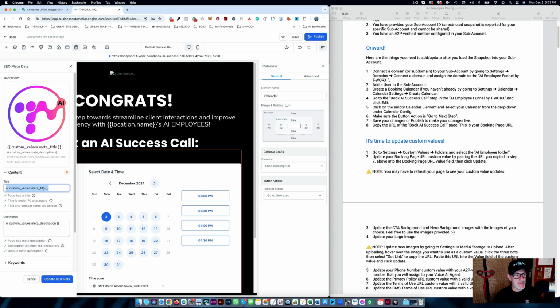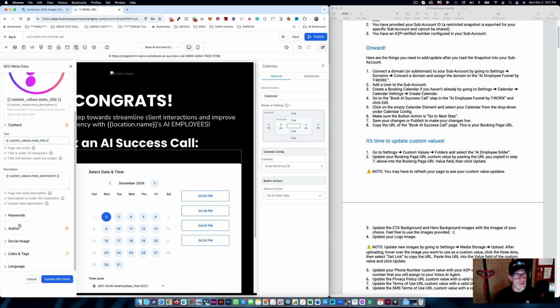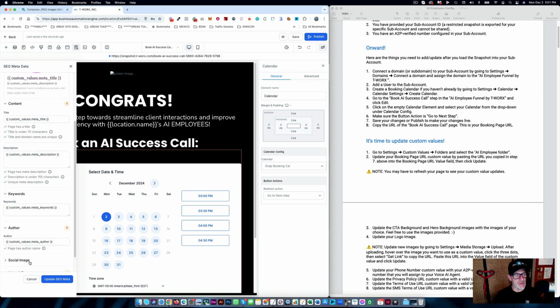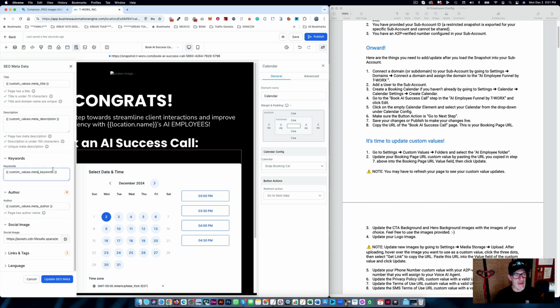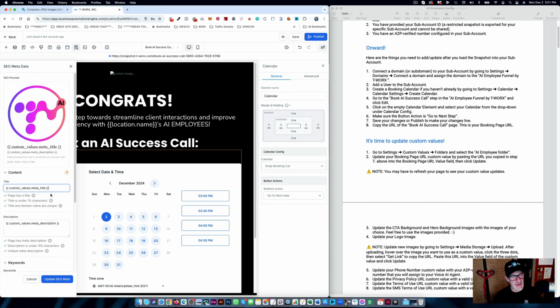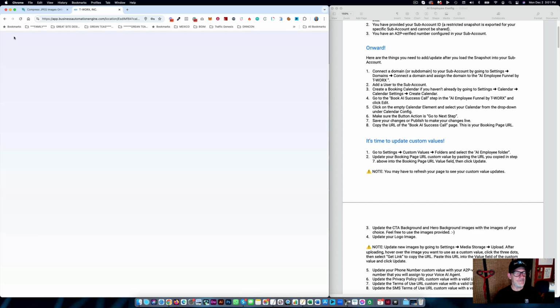So I think I just copied and pasted the same custom values here. But if you wanted these to be different than the values in the landing page, you have to create different custom values specifically for this page, right? For the title, description, keywords. You see I have the author and the social image as well, right? And again, I think I copied and pasted this from the first page, but these should be totally different. So you can either add them as custom values like I've done here, or you can just come in here and add text if you want to. So I just want to point that out.